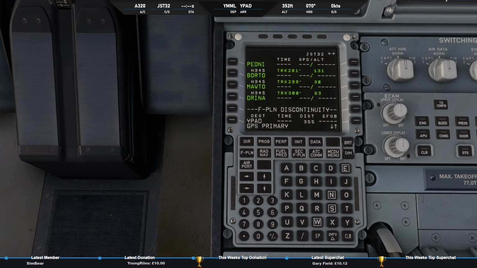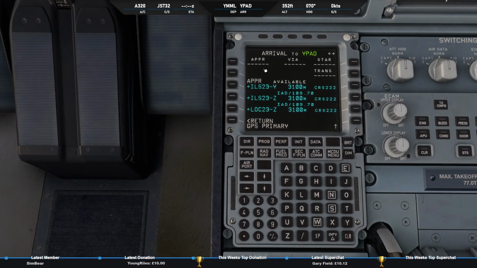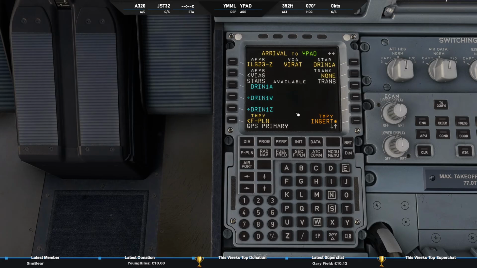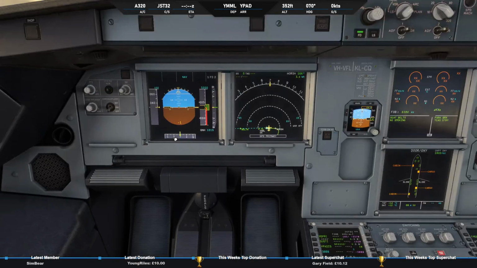Our arrival's going to be a Drina 1 Alpha. So let this arrival, probably runway 23. I'll just go ILS Zulu. And then Drina 1 Alpha. No transition, insert. That should join all the dots. Look at this. Pro setup here. So routing's in. Next is performance, I think.